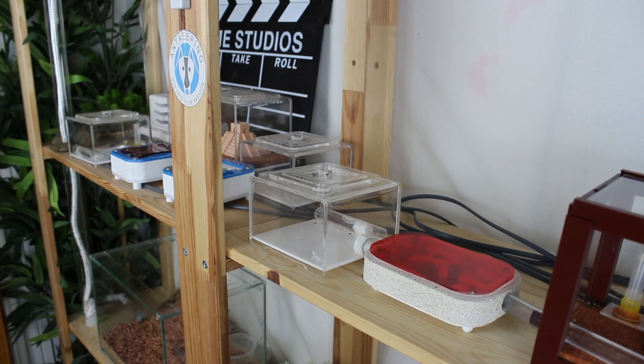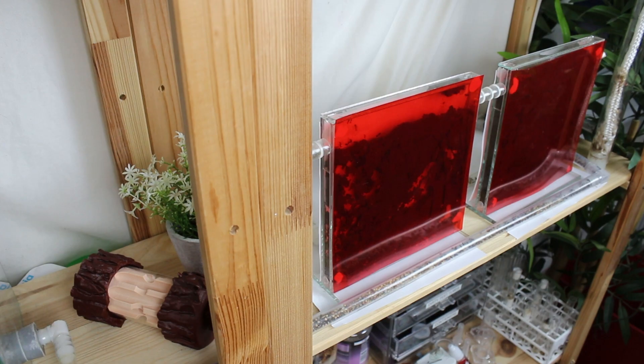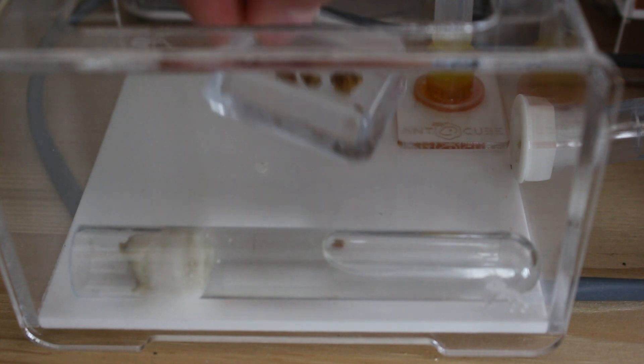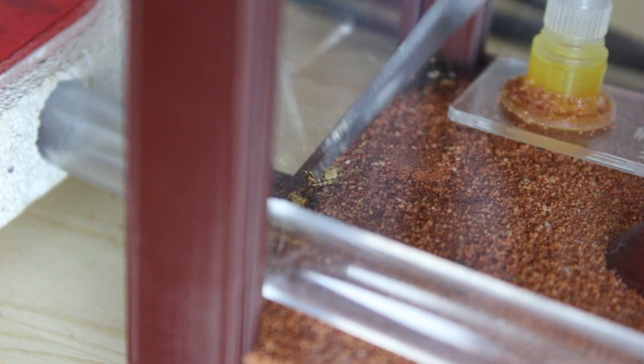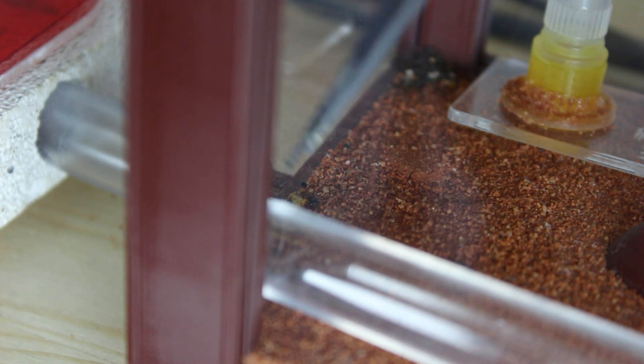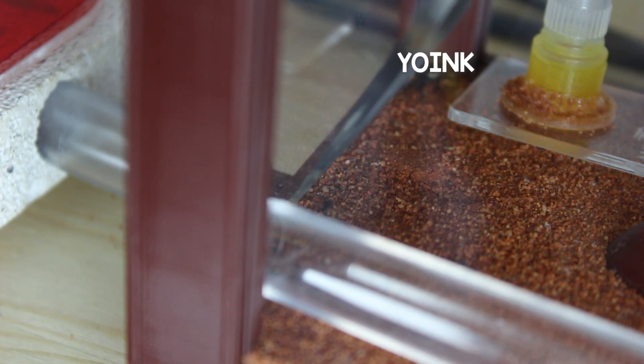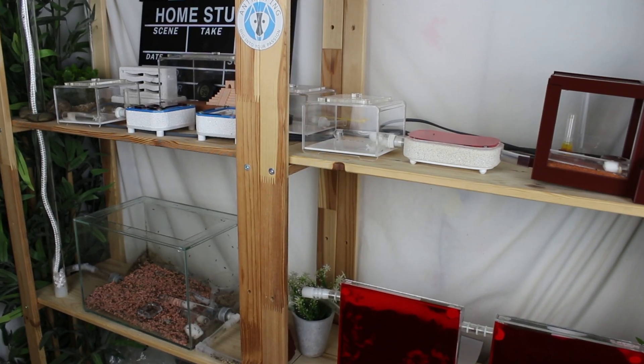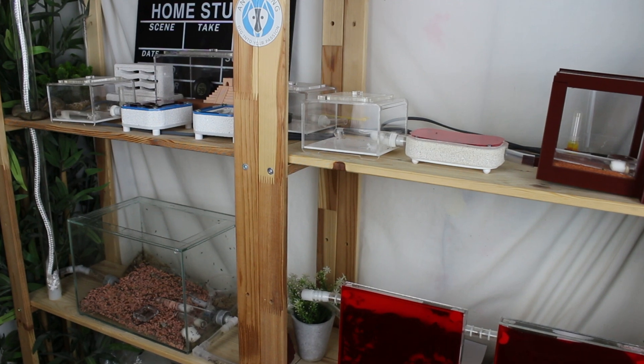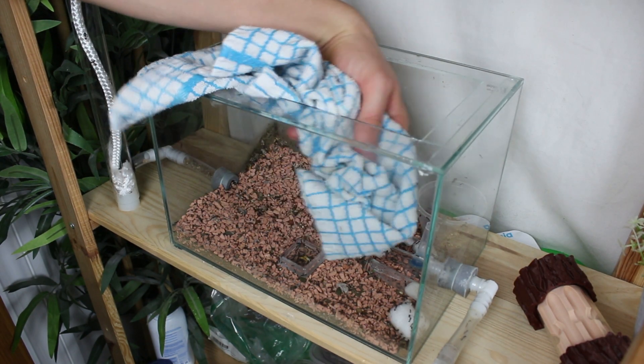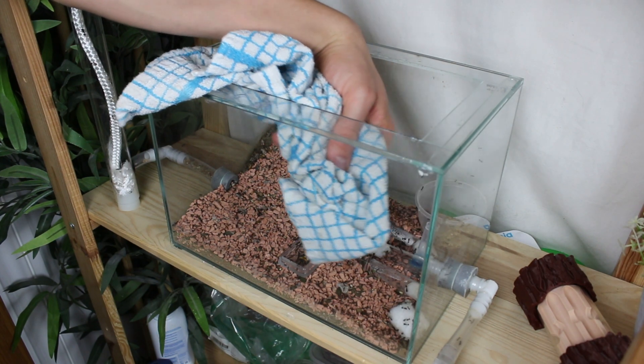It's finally time to talk about how often you should clean your setups. This is actually broken down into two types, maintenance and setup cleaning. Maintenance cleaning consists of picking up ant rubbish like uneaten food, dead ants and insect carcasses. This is something you want to keep on top of and it's something you want to do every two days or just before feeding your ants. Setup cleaning is more thorough and usually consists of cleaning your tubing or even the glass of your setups. This is something you can do every few months.